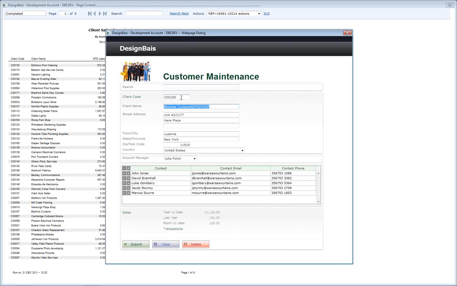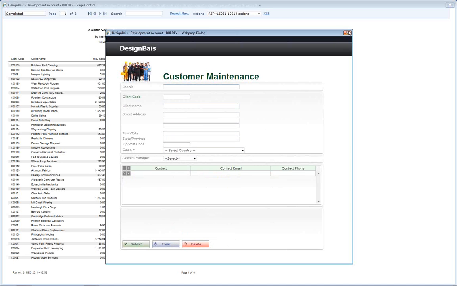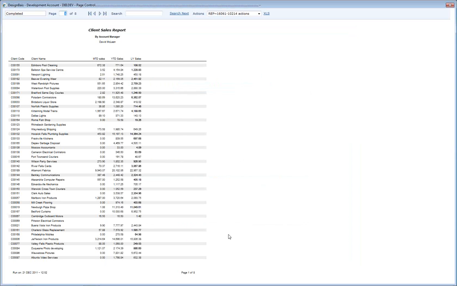But in an inquiry mode only, you would disable all of these fields, and the only field that would be enabled would be maybe a close button. Okay, so let's exit out of there.